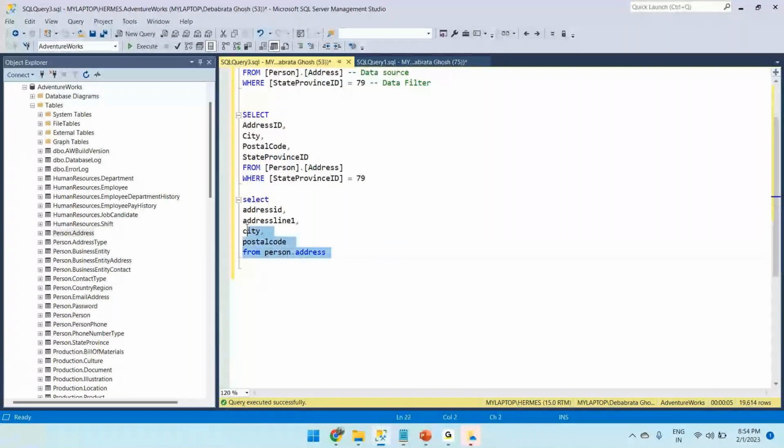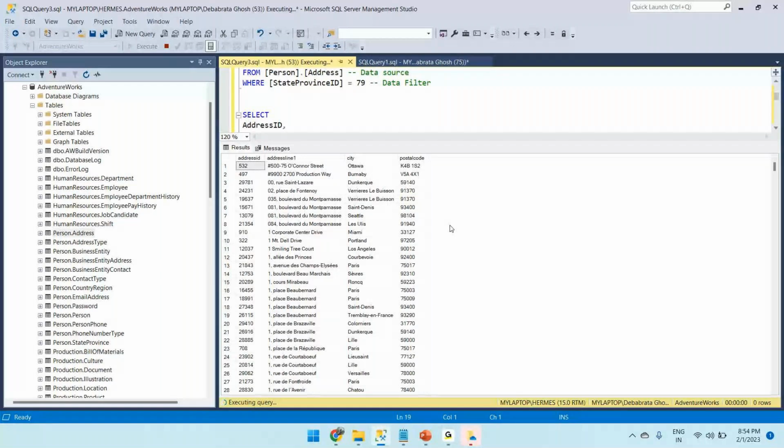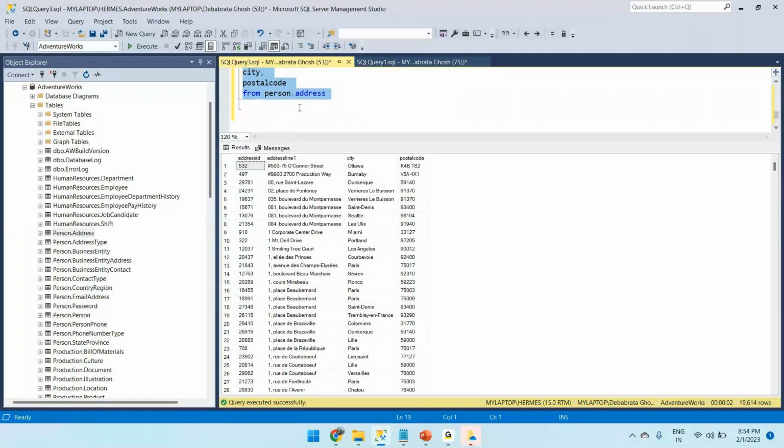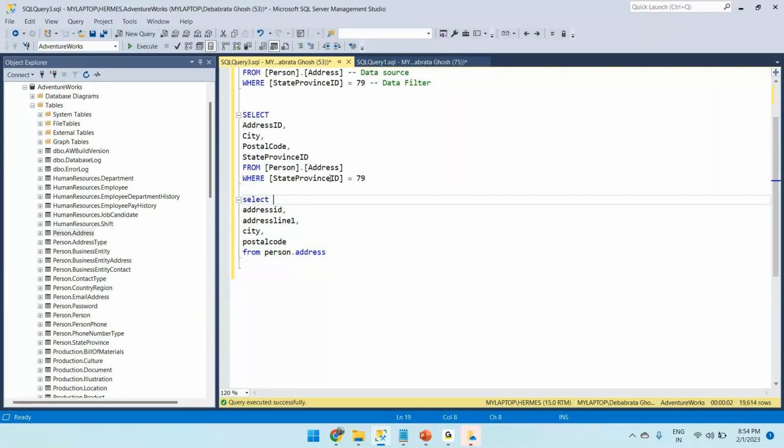We can write it like this as well, right? That will also give you the same output. So now we can compare this command with the earlier command.